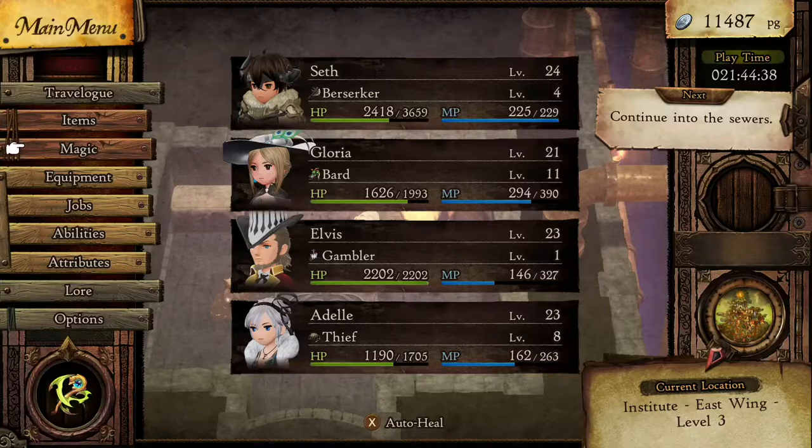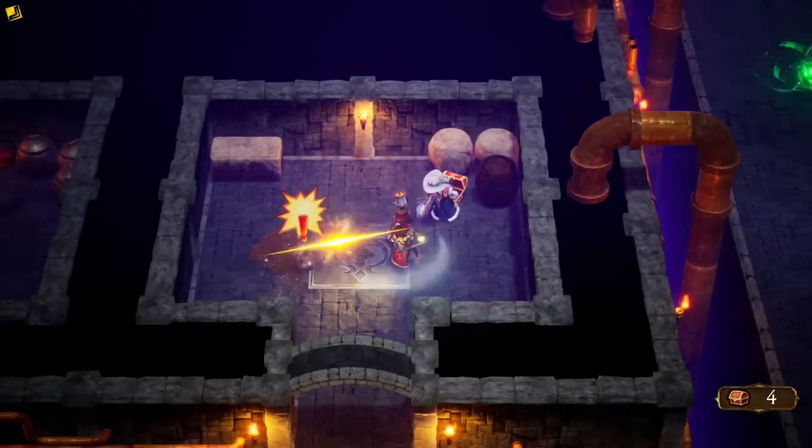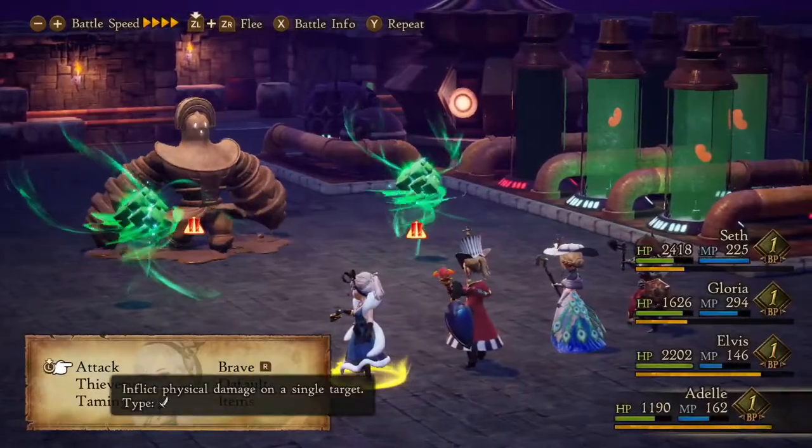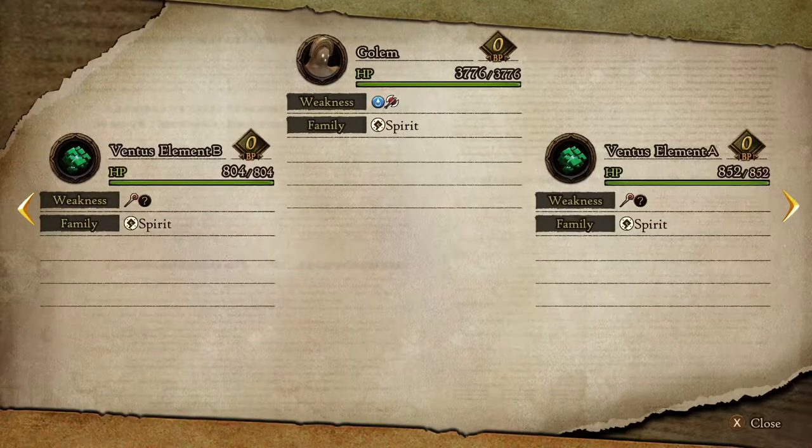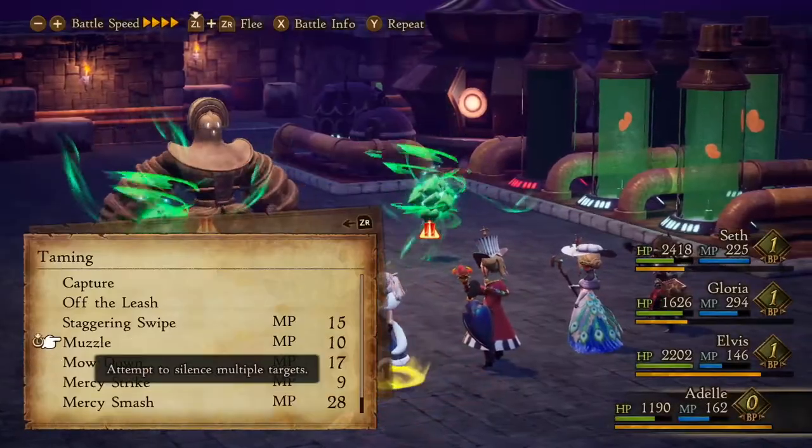And yeah, you're gonna be rocking the gambler class for a hot minute. And plus, you'll probably be a lot better with elemental wheels than Seth was, because you have higher magic attack. So what are you weak to? Water.